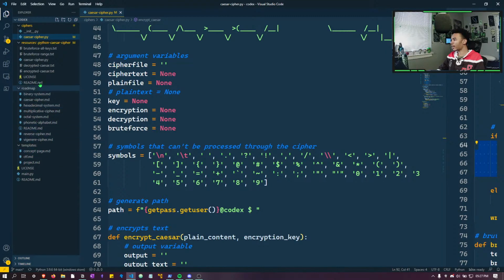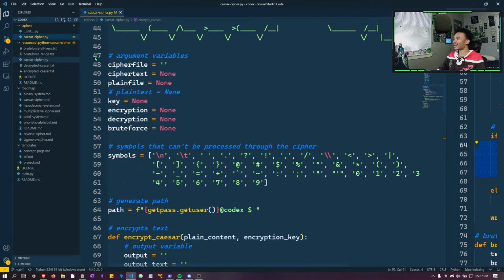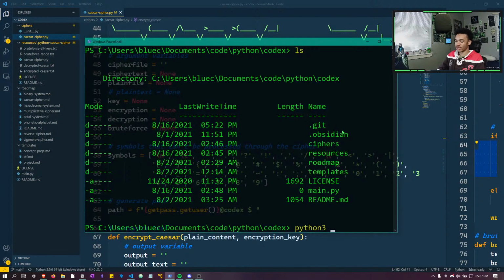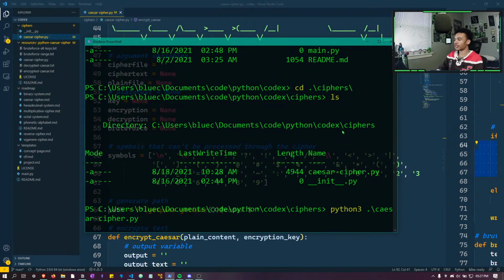Where's our main.py? There's so many files in here. Resources, roadmap. Oh, there it is. There's nothing in the main.py file. So I'll have to go into the ciphers directory. So cd into ciphers, list, and there you go. Python 3, and then our Caesar cipher.py.